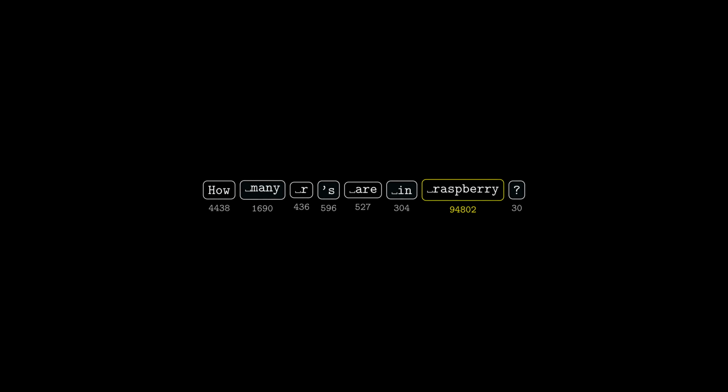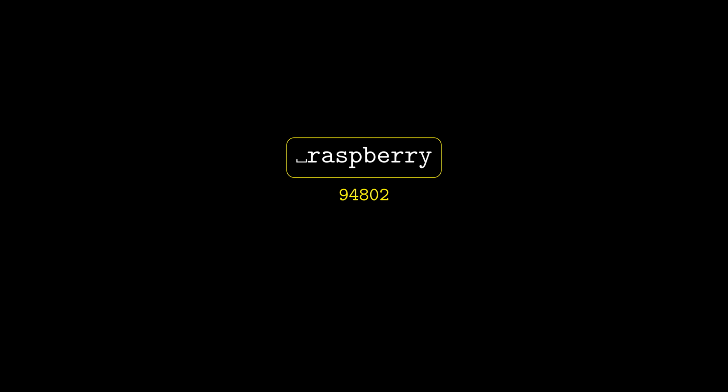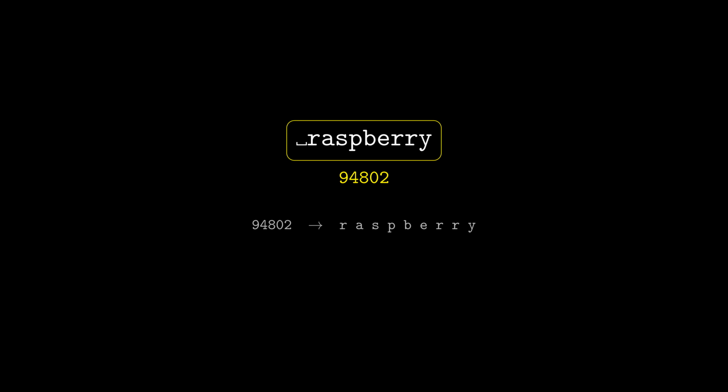Now go back to the opening. How many R's are in Raspberry? The model receives token 94,802. To answer, it has to know how that token is spelled, and nothing in its input tells it. It has to have memorized the spelling of that piece, the way you memorize a phone number, from the places in its training data where the word was spelled out, or rhymed, or split. For strawberry, since 2024, those places are everywhere. It became a running joke, and the joke went into the training data, so strawberry is fine.